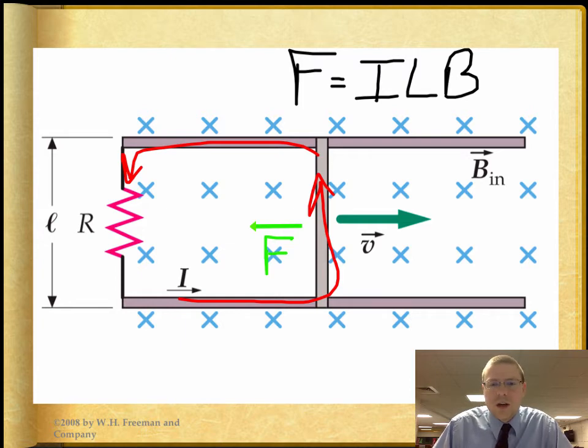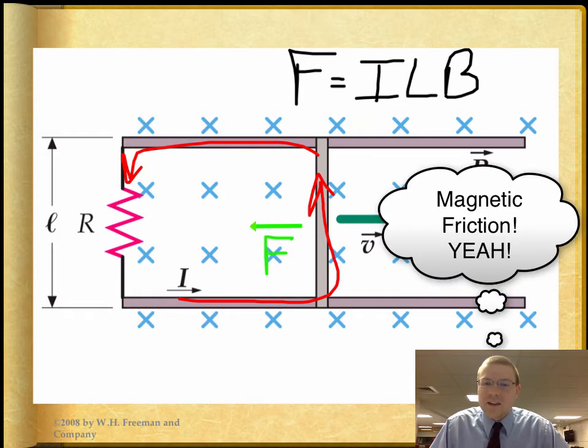What's the big deal? Well, the big deal is that you gave the conductor a kick. You gave that bar a kick forward, and it started to move. And as soon as it started to move, it induced currents. It started to have charges move through the rod, and moving charges now feel a force against the motion. So what you've also created in this is what we call magnetic drag. There's a magnetic resistance to that motional EMF and motional current.